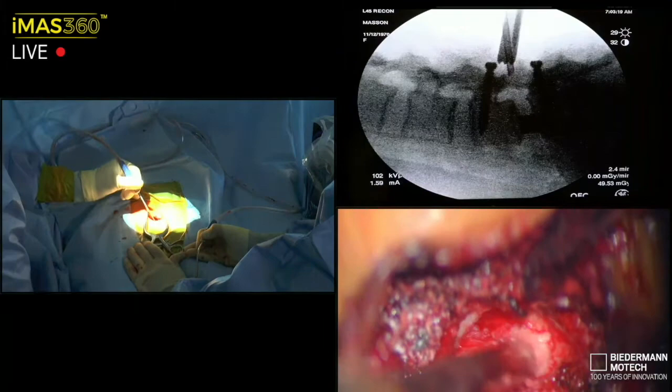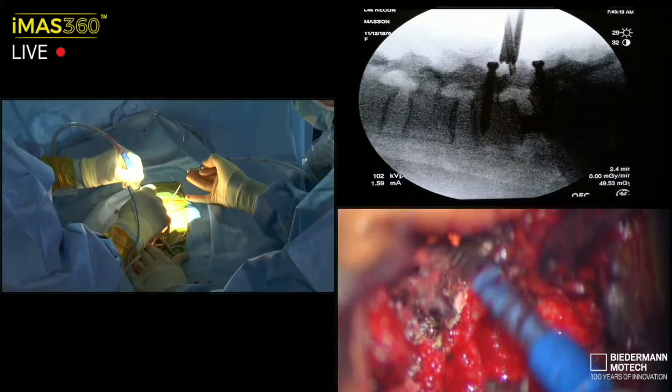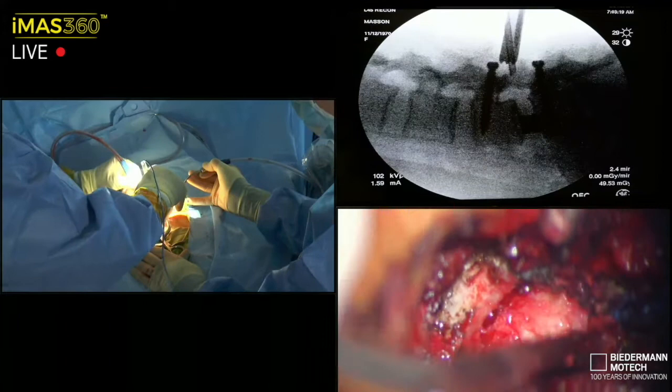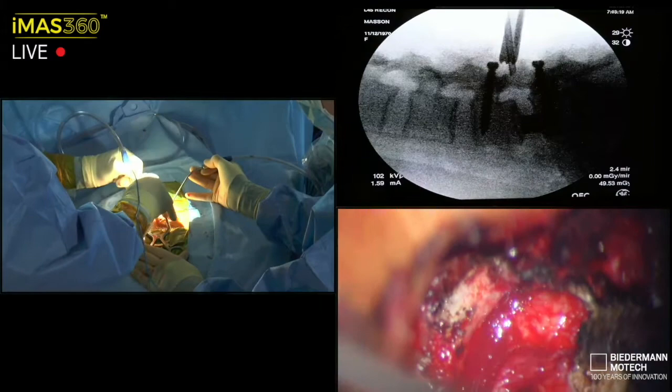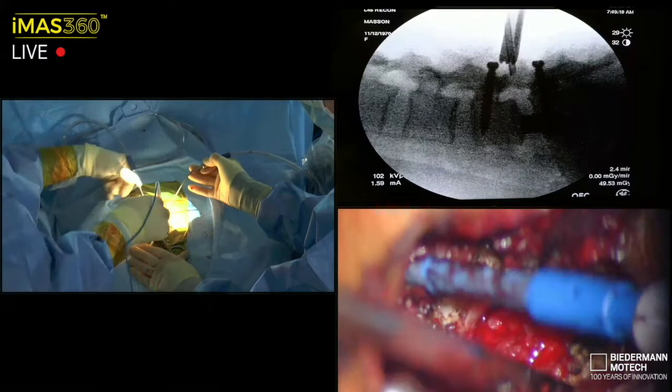All right, so now that I know where the dorsal thecal sac is, I'm going to do a more deliberate soft tissue dissection and get the entire base of the dorsal spinous process. I know I'm not going to hit the dorsal thecal sac here. Follow that bone here, follow it up here. Again, here's the thecal sac down there. So let's create that plane and develop it at an altitude that won't get you into that sac. But that's dorsal midline right there. Still got some soft tissue in the way.